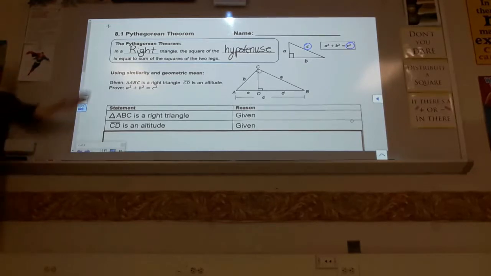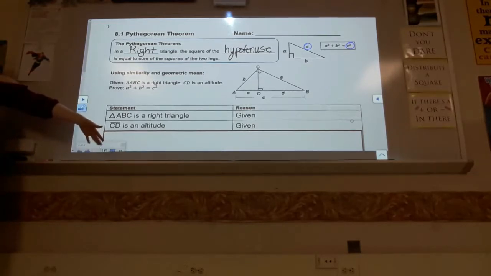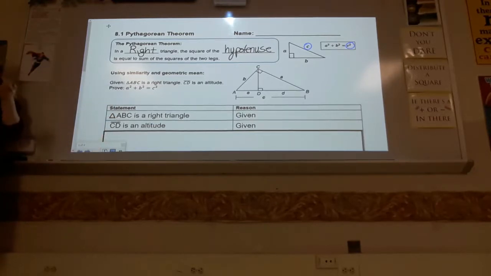Now, this proof right here is the only proof in this entire unit. Okay? We are giving up proofs for this unit in exchange for higher level thinking strategy questions that have to use the calculations and formulas that we're learning in this unit. So I don't know how much of a switch off that is. You guys will have to figure that out as we approach those questions. But yeah, we're switching off from proofs to look at slightly more complicated solving questions.